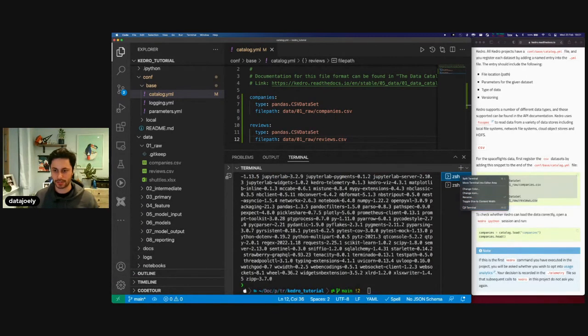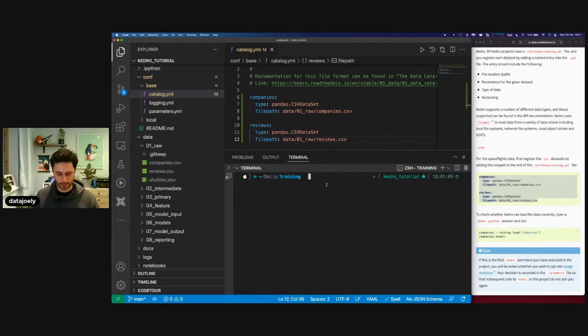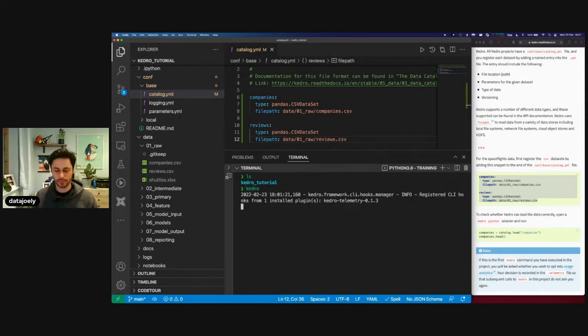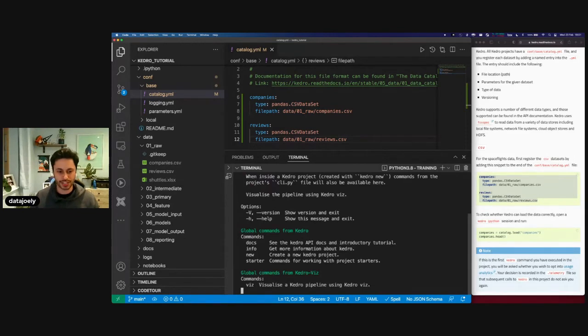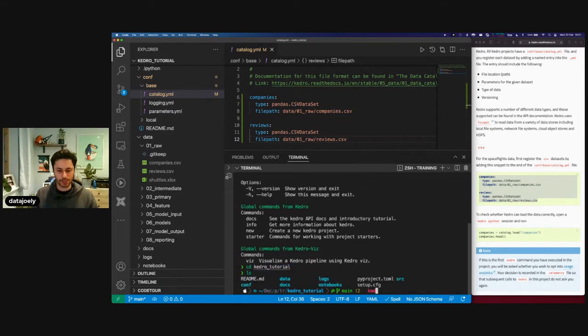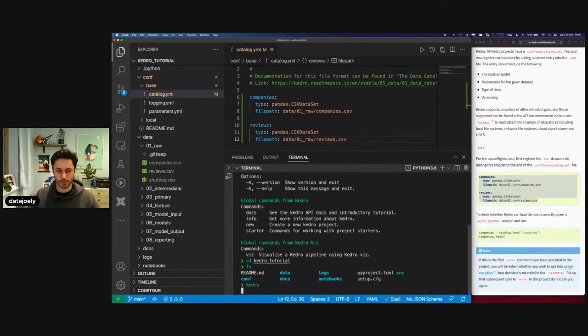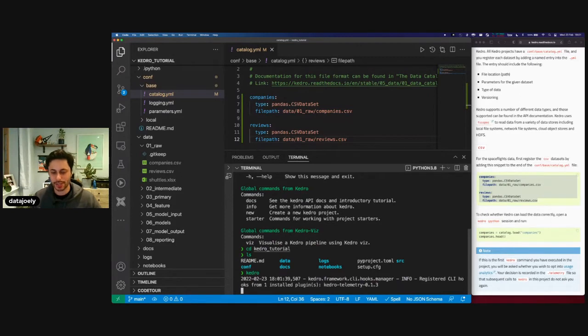Okay. So the level above kedro-tutorial, if I type kedro, you'll notice I only get these global commands: docs, info, new, starter, and this viz command, which is a plugin because we've installed Kedro-Viz in the previous step. If I go into kedro-tutorial, you'll notice that I get all sorts of other Kedro commands because I'm in project mode.